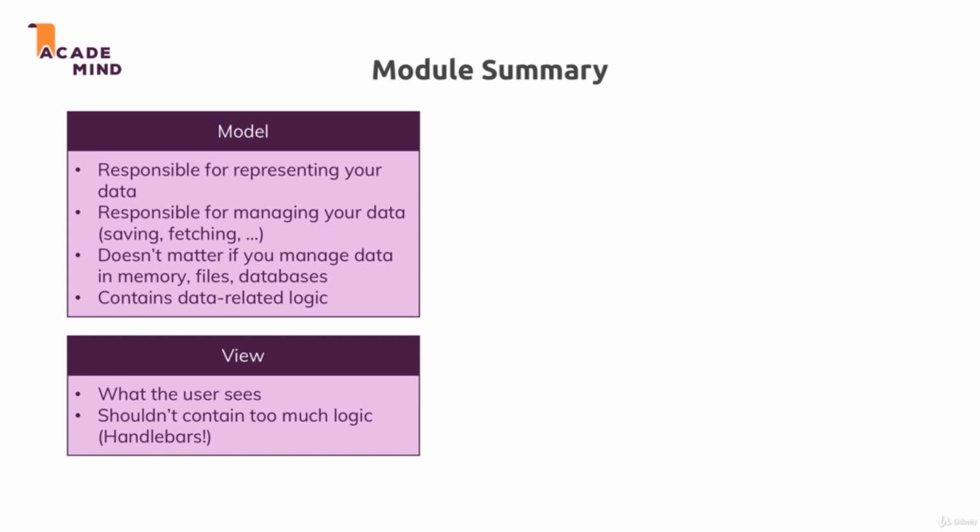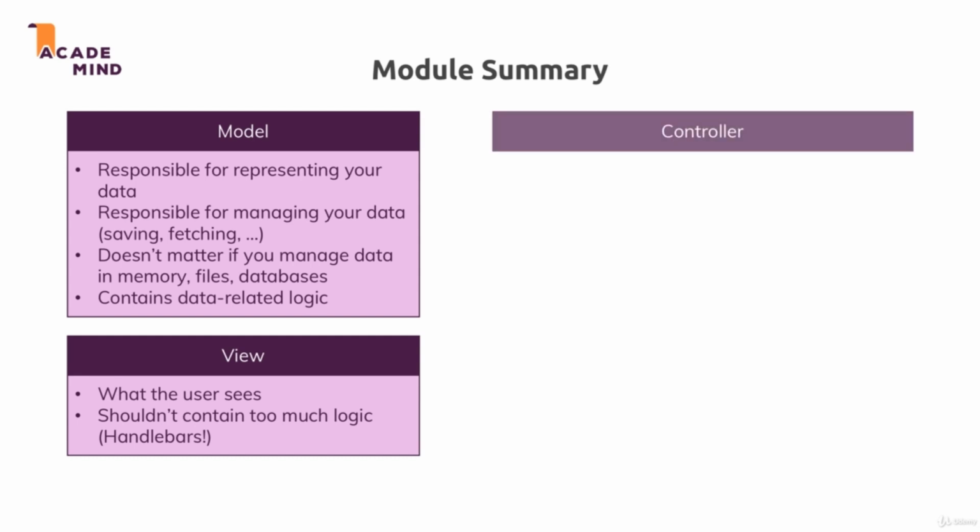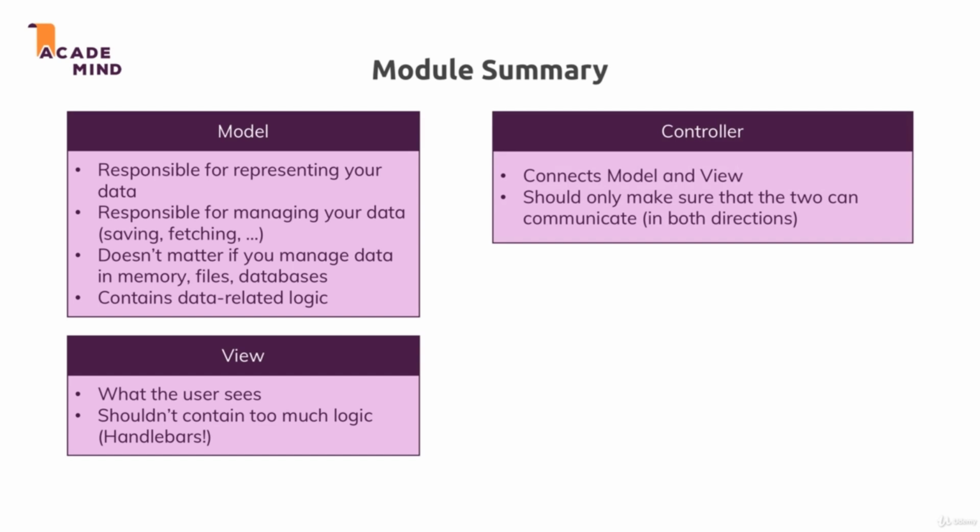Your logic should be in the model or partly in the controller, because the controller should do everything that needs to be done to connect your model and the view. So to get the data from A to B. And that can involve both directions. It can mean that through your view, through a form, some data was sent to your Node-Express application, and you now need to send that to the model to save it there. Or it can, of course, mean that you're fetching data from the model or via the model and sending that into a view, which is then returned to the user.